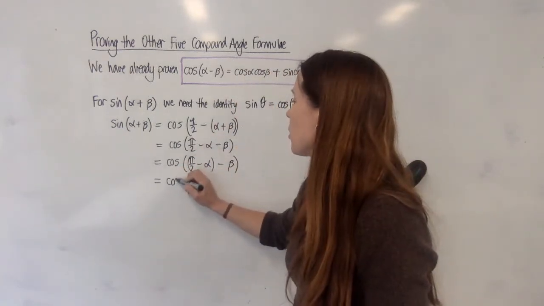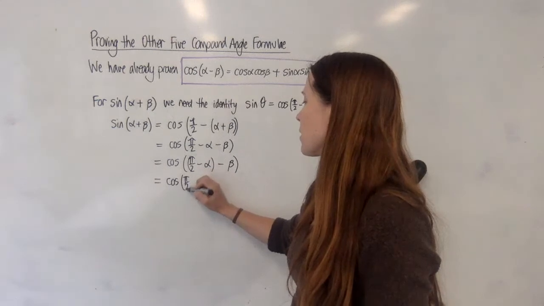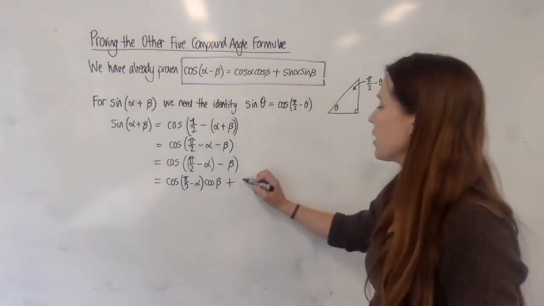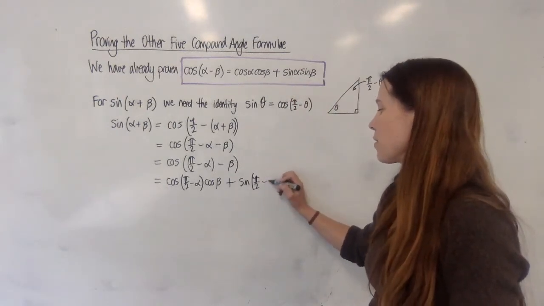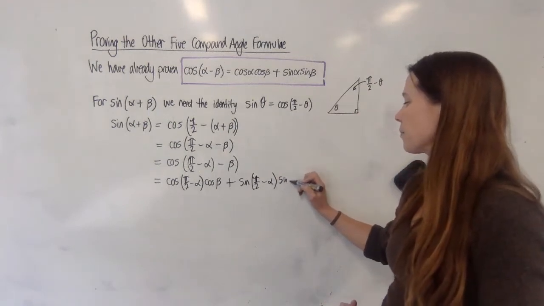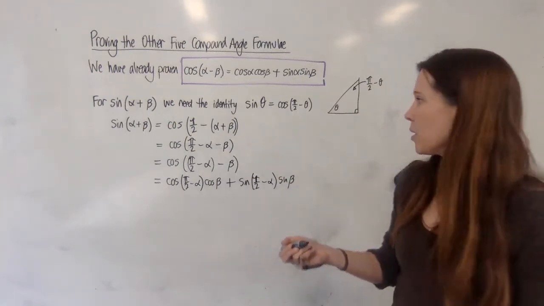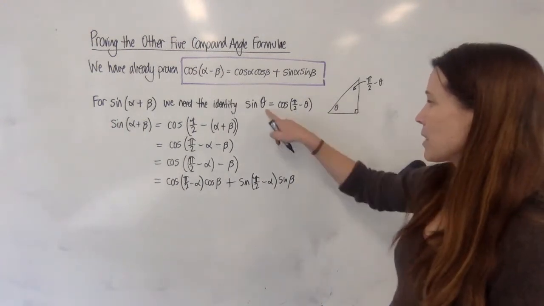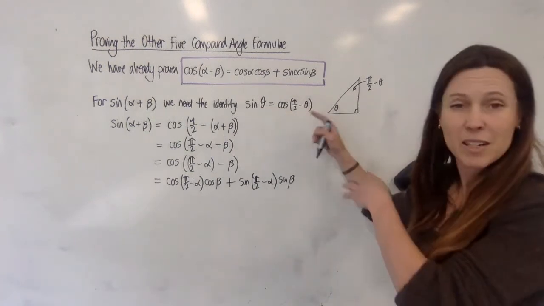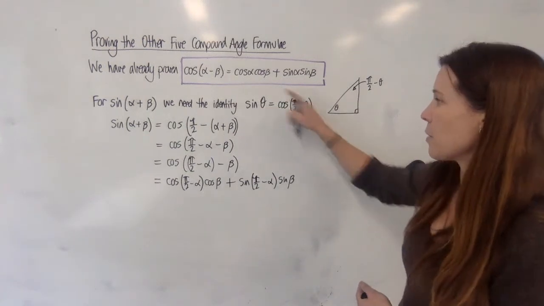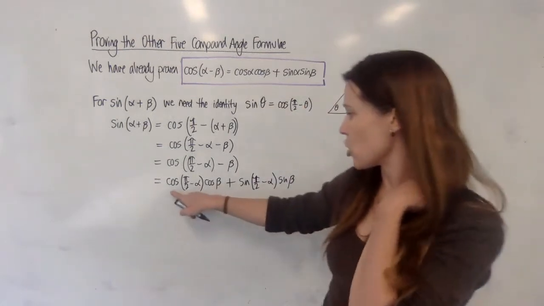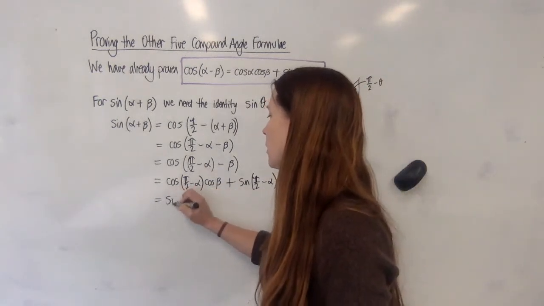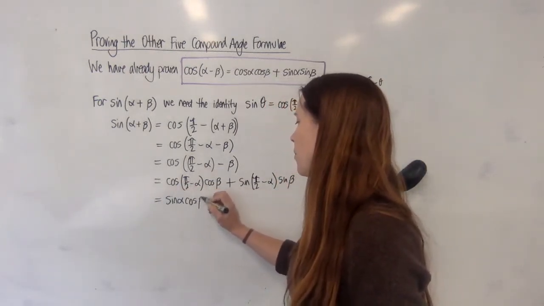We can say that this is now cos of pi on 2 minus alpha, cos of beta, plus sine of, not alpha, but pi on 2 minus alpha, sine beta. Okay, now we're looking to tidy this thing up. We already know that we can go from sine to cos anytime we like, as long as we make up for it by taking whatever the angle is and making it 90 degrees minus that, or if we've got 90 degrees minus something, we can change it back. So at this point here, we can actually change this one back and say, hey, this is exactly the same as just the sine of alpha. Okay, so we've sort of come full circle there and made it much neater.